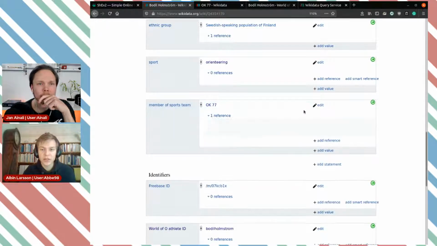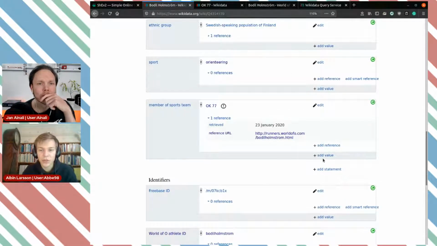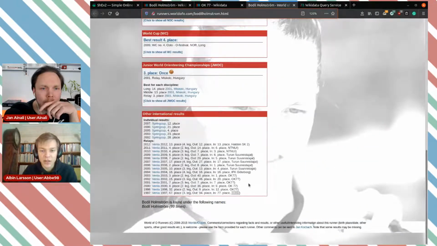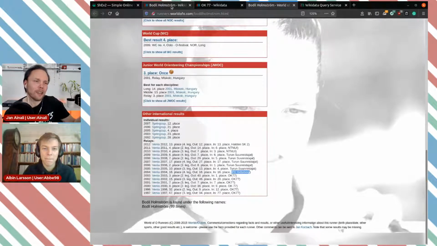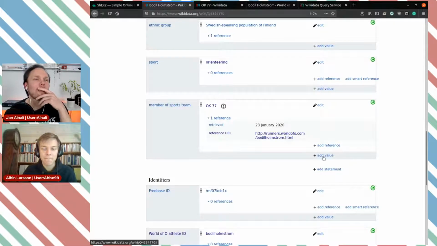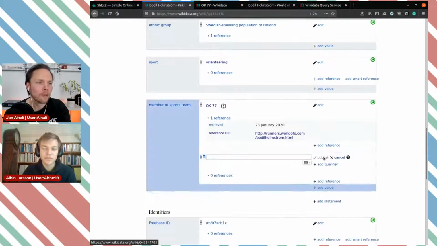Gonna publish that. Let's pick up the orchard teams as well. And it's impossible here actually to know which team came in which order, because in orienteering you can be a member of various teams from various countries at the same time. So you could possibly have something not later than or not earlier than, because they should at least have been a member of the team when they won.